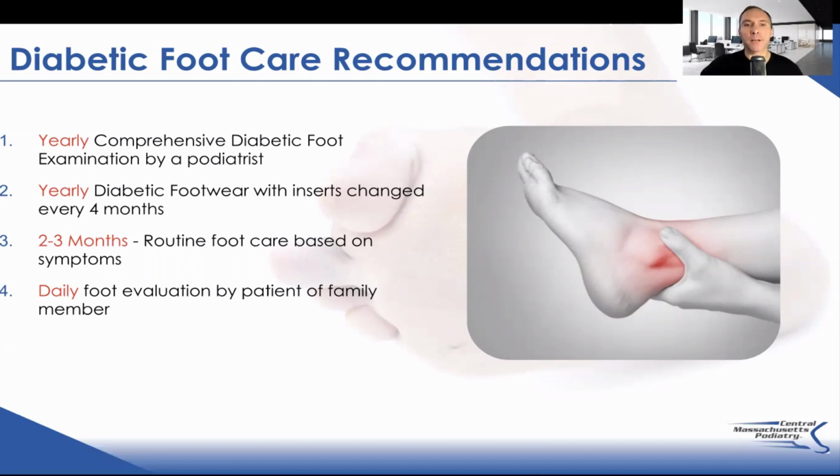And then every 2 to 3 months, routine care based on symptoms. Not everyone can qualify for what we call routine care. It really should be high-risk care, but basically trimming of nails and calluses in the office by a podiatrist can be done every 61 days for people that have diabetes plus something else.